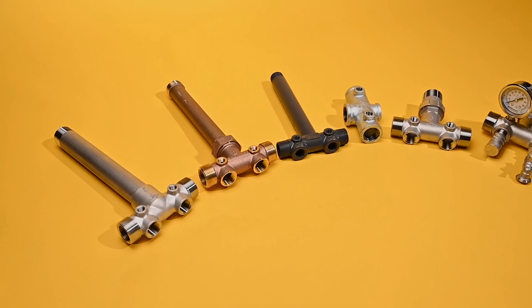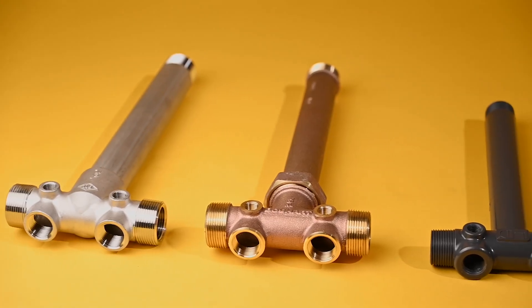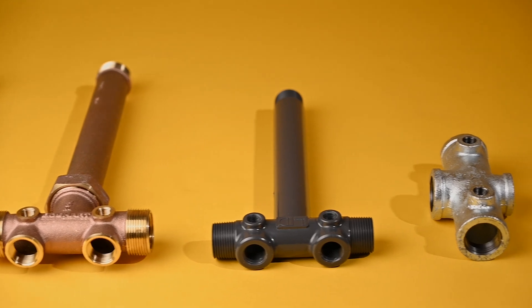Hi, I'm Steve Hudson and I'm the Quality Assurance Manager here at Beauchert Industries. Dissimilar metals are metals and alloys that have extensively different properties. When dissimilar metals come in contact, galvanic corrosion can occur. When you are looking to connect your tank tee to your pressure tank, you need to be aware of the different materials you will be connecting. In this video we will take a look at the variety of materials of tank tees and why it's important that you use the right material for your system.